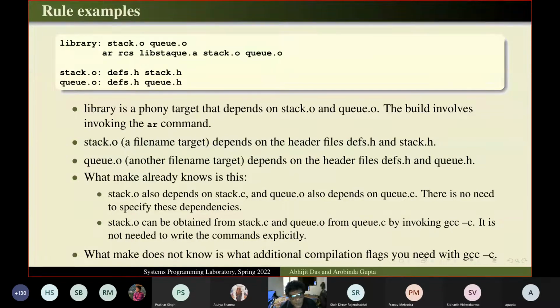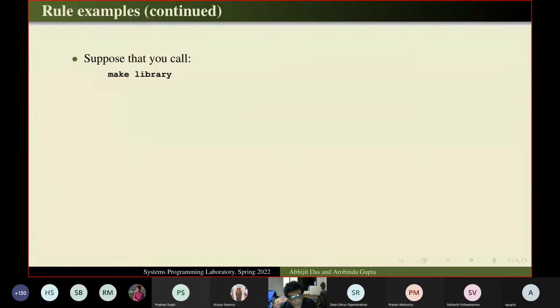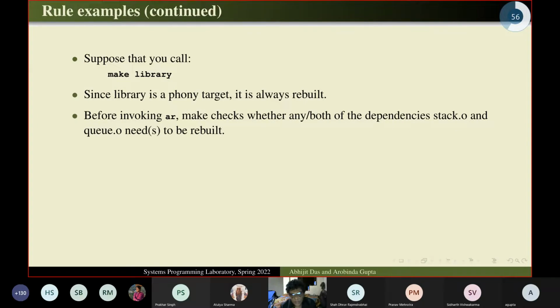Okay. Now, suppose you call make library. So library is a phony target, so it will always be rebuilt. Okay. But the dependencies are stack.o and q.o. But before invoking AR, make checks whether any or both of the dependencies stack.o and q.o need to be rebuilt.